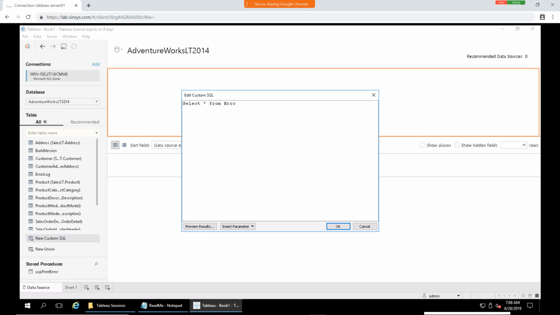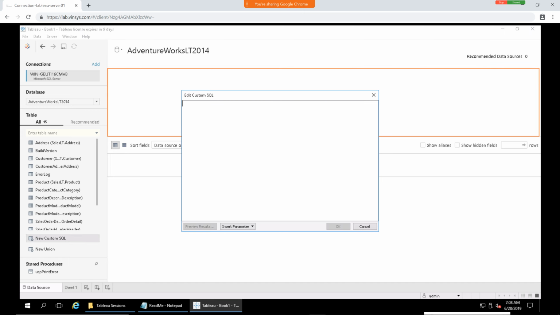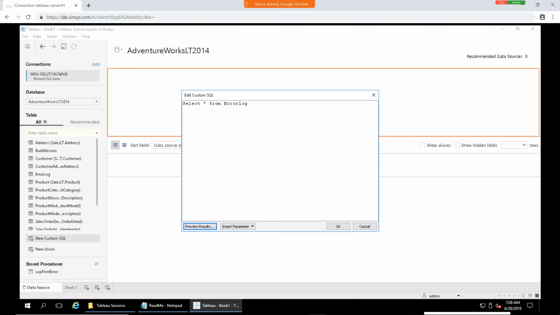So you got this new custom SQL. You need to write a query here: select star from and the table name. I'll select this name. Looks simple. I'll just put this name here. If you wish to see the results, you can see that there are no records.